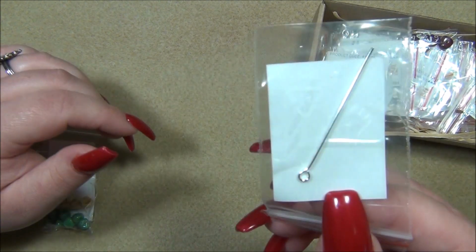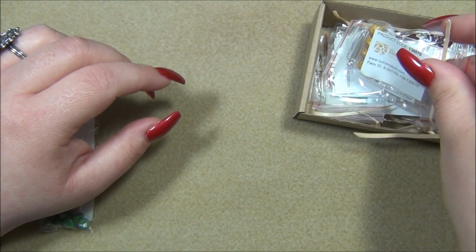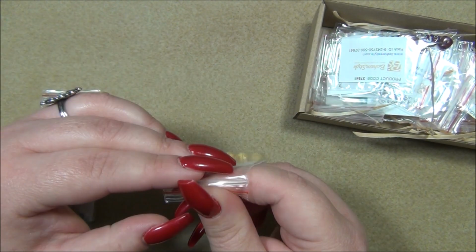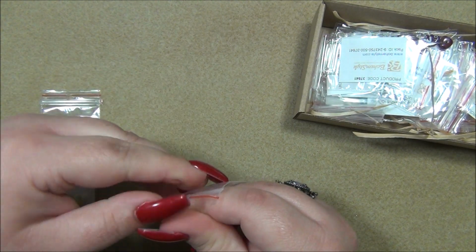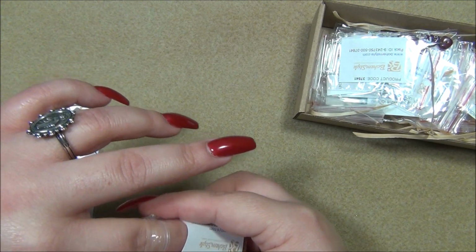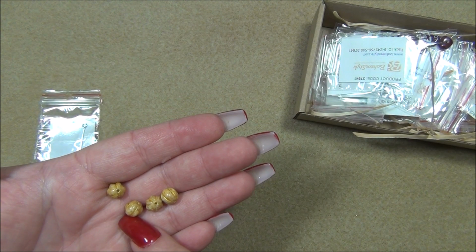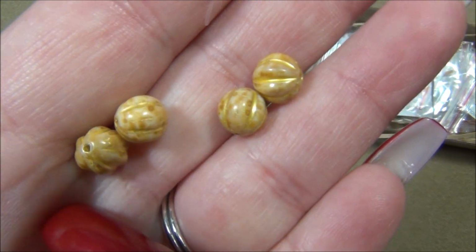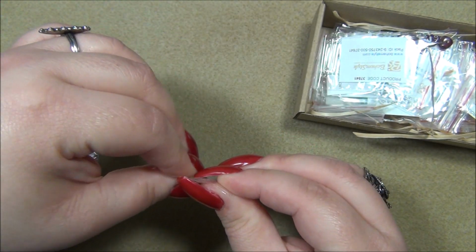So we have an eye pin. And this here, I don't know if I have this in melons. I don't think I do. This is an 8mm melon. Come on. Open up. Don't be shy. Roll on out. Actually, maybe it's not gold. Maybe it's just a yellow. They're cool. They're really cool.